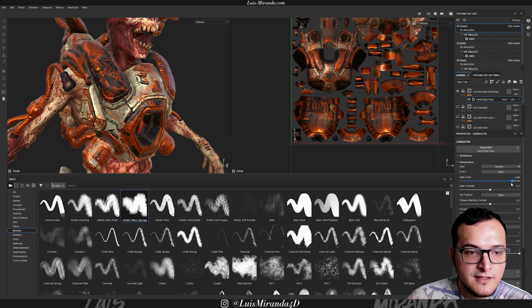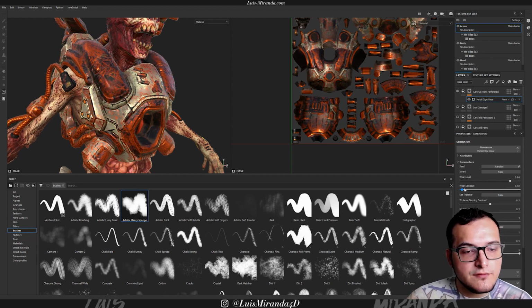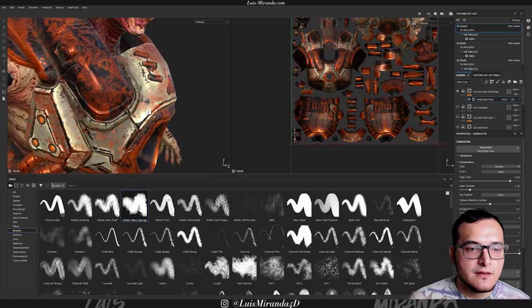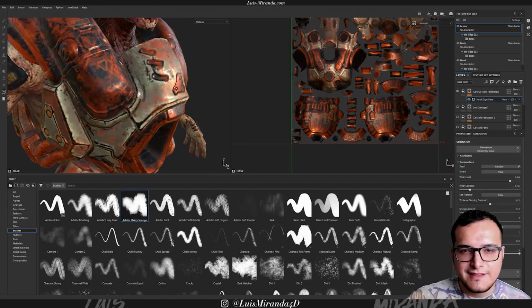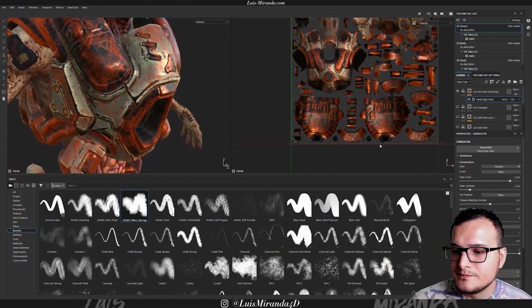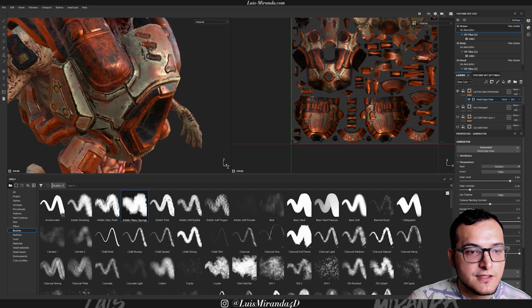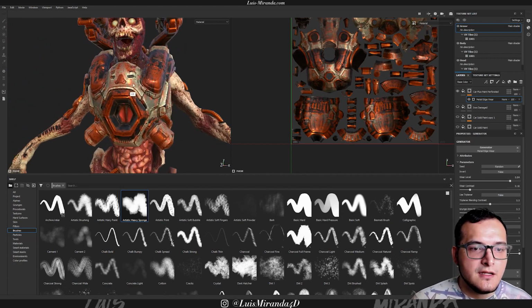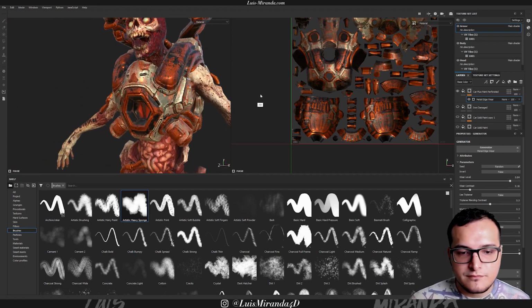So you can increase it, and it gives you these scratchy sort of looks. You can increase the contrast or lower it so that you have a little bit more gradation between the extremes and the lows. And here in the grunge, you can actually increase how much grunge is in here, but you can also increase the grunge scale or lower it. I like lowering it so that it looks a little bit more streaky, kind of affects a bigger area. You can also do the edge smoothness, which kind of just blurs it out a little bit.